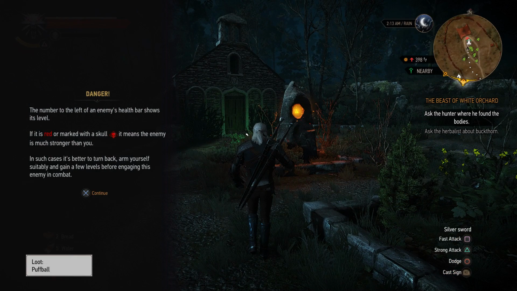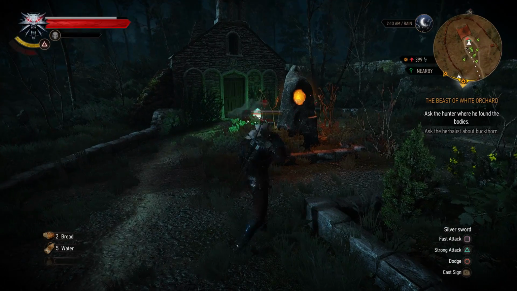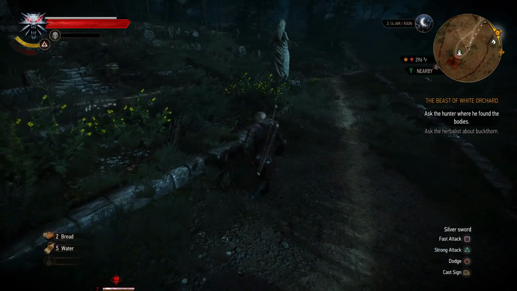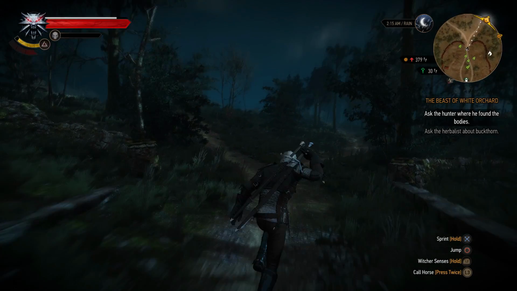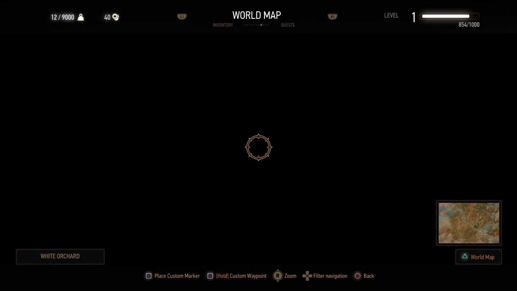Oh, shit. Danger. The number to the left of an enemy's health bar shows its level. If it is red or marked with a skull, it means the enemy is much stronger than you. In such cases, it's better to turn back, arm yourself suitably, and gain a few levels before engaging this enemy in combat. Shit, it's level 7. Peace out, bro. You can have the cemetery all to yourself. I want no part in this.